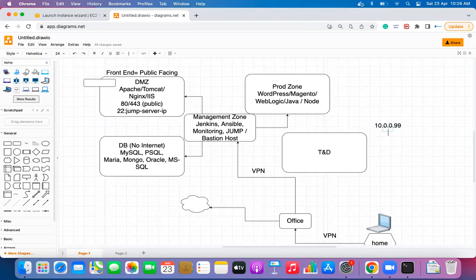So the host name here will be ip-10-0-0-99. This is going to be the particular host name of that machine which is going to be created. If the upper line is the IP address, then the second line is going to be the host name of that EC2 machine.